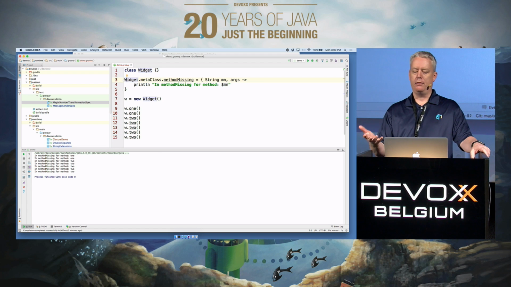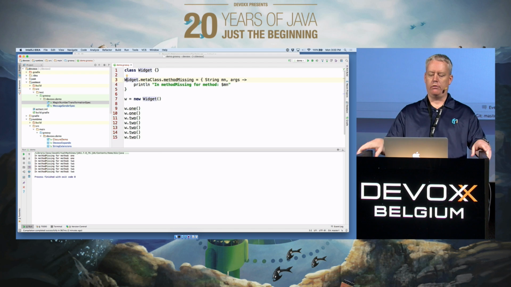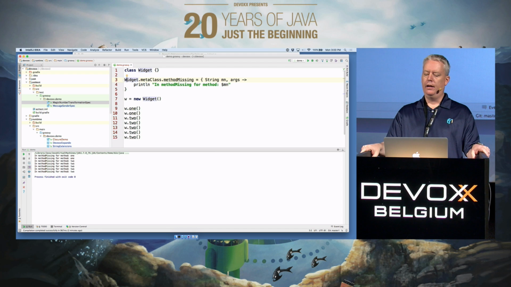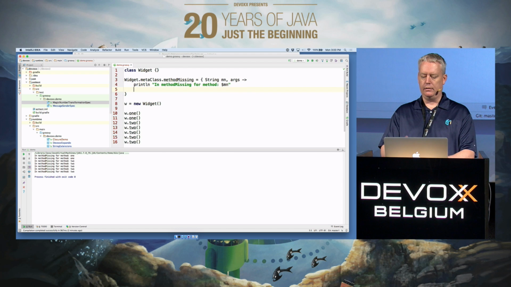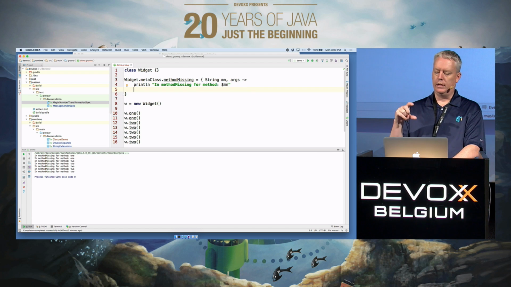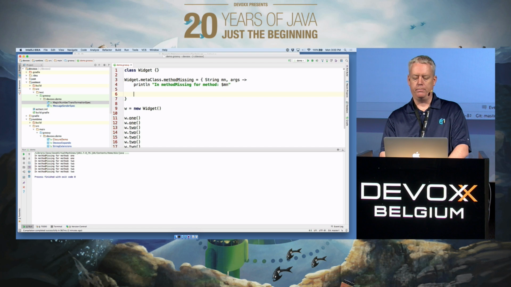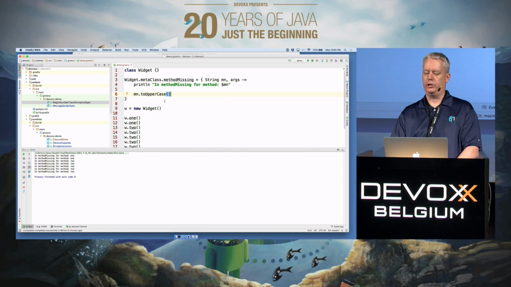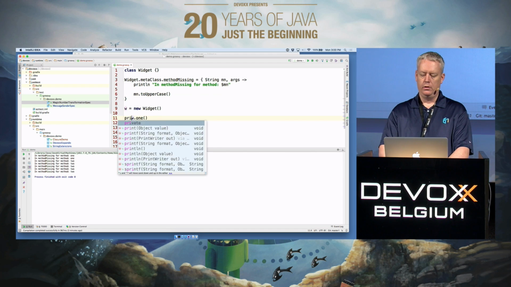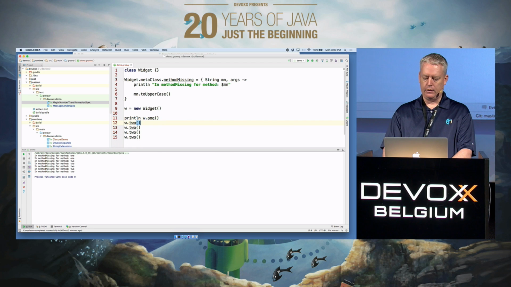We have to add the methodMissing at runtime. We don't want you to have to author that in your class. And it's just what I said, that it's the least performant way to respond to a method, but there's a simple thing you can do to cut into the performance cost there. So let's have this method return something. I'm just going to have it return the uppercase version of whatever the method name is. So we want to print that out.